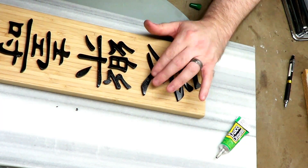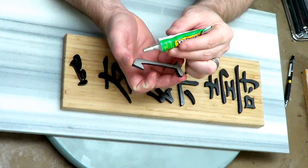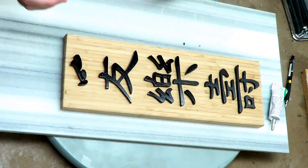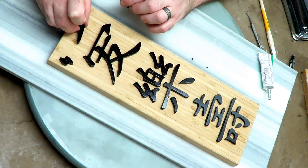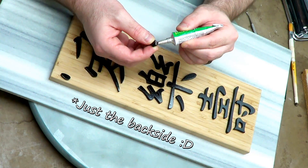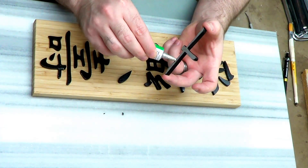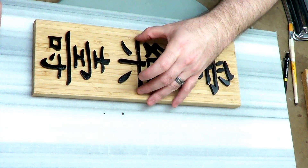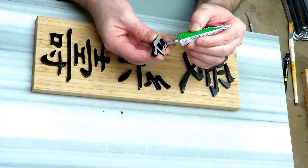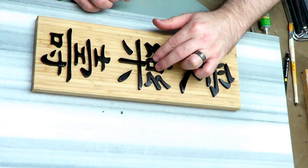Starting with the biggest piece — the word 'love' — this really big piece took quite a while to do. Every part of this project, from making it to sanding it to painting it, was a process. What I'm trying to do is get glue on every part of it; I don't want any dry areas, because the glue will reinforce it and give it more strength since it's bonded to the wood. I'm just picking up each piece, adding glue fairly thick so it beads out just a little all the way around, then placing them back wherever they're supposed to be positioned.